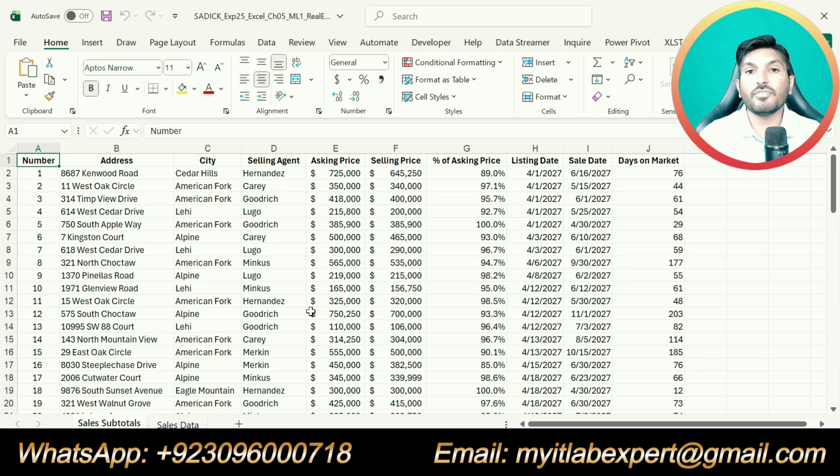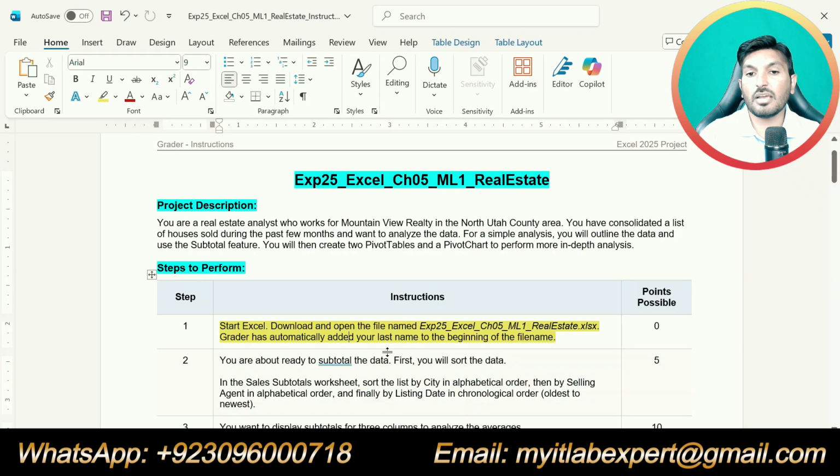This is the file that we are going to use to solve this assignment. We will apply all the instructions, all the steps to this Excel workbook, and we will make this Excel workbook in the final form for the submission. So your first task in this assignment is to download and open this Excel workbook. So step number 1 is just about downloading this Excel workbook. There is nothing else to do in first step of the assignment. So let's move to second step.